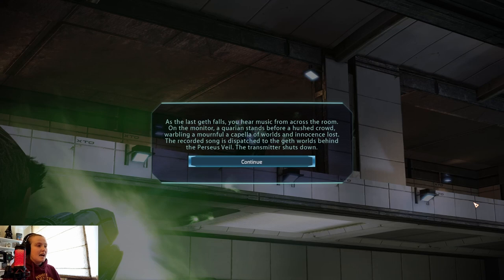As the last geth falls, you hear music from across the room. On the monitor, Aquarian stands before a hushed crowd, warbling a mournful a cappella of Worlds and Innocent Lost. The recorded song is dispatched to the geth worlds behind the Perseus Veil. The transmitter shuts down.